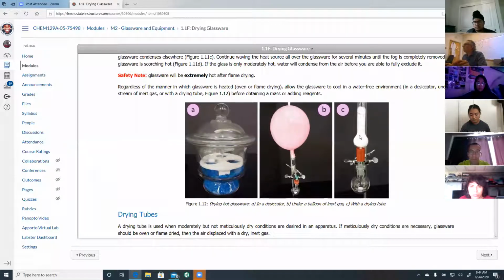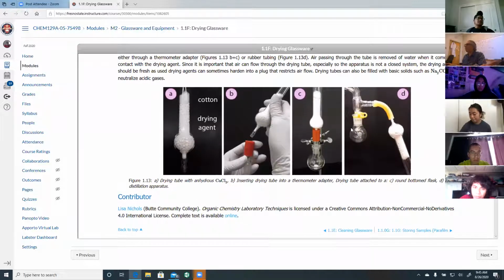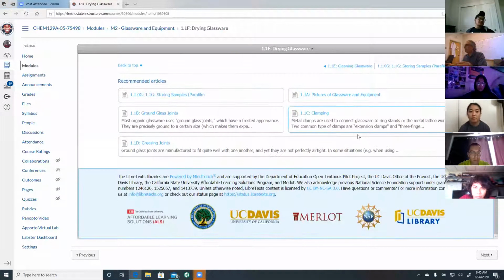This is called a drying tube. If you are really paranoid that, oh my God, my stuff in this round bottom flask is so moisture sensitive, it's going to go bad if it sees much moisture, you stick a little drying tube filled with calcium chloride. Calcium chloride will react with water and become wet, preventing the moisture from getting inside the flask. Okay, it's just a technique. You can figure it out now.